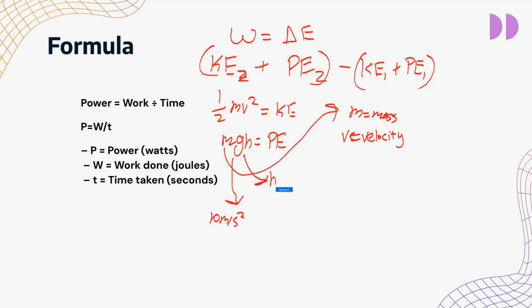Notice in potential energy, we use height, and in kinetic energy, we use velocity. You won't ever use height with kinetic energy, or you'll never use velocity with potential energy. And this is just a quick review of everything. If you have any questions, feel free to ask in chat. I can answer while Lucas teaches. Yeah, that was a good explanation.